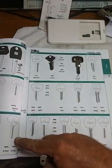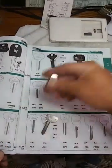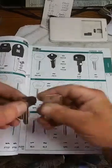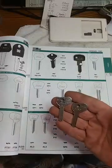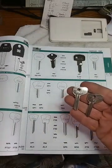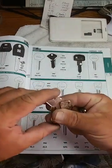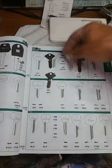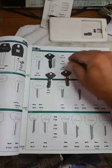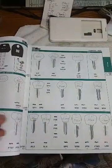FT38. If you're looking at it over here on this side, you can see the FT38 would fit right there. FT37 would be the reverse of that. So you're going to have these for your door keys on a Ferrari, and that would also fit a Lamborghini. It would actually fit a lot of Fiats. So if you have an Italian-made vehicle, more than likely, these will be the keys that operate it. You have the F91C. That would be that key right there. You have the C2, the CR, and the C8. They're all different keyways, all have the same heads. So if we're going to talk classic Ferraris, it's the Lamborghinis, stuff like that, Mr. Sunshine, Locksmith Eddy has all the keys.